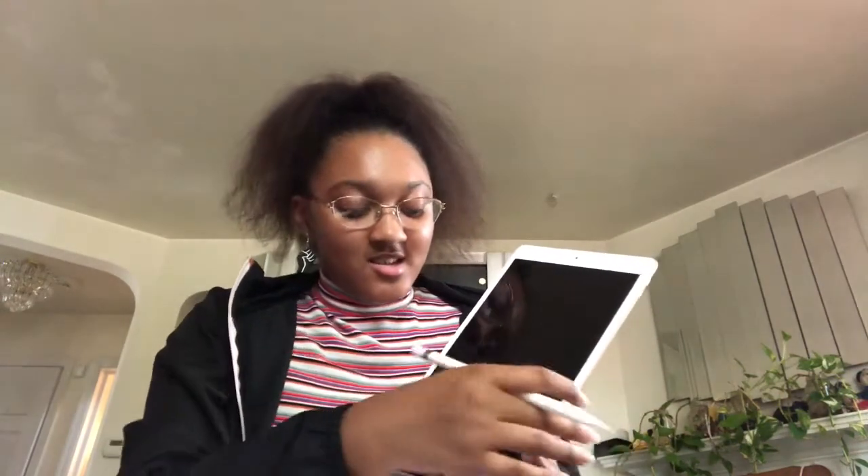It's really tiny and I'm upset that this is a hundred dollars. I look like an old person because my glasses are slipping. This is the Apple Pencil — it's the first generation. You can't use the second generation unless you get the newest iPad, which is not going to happen. So here's the iPad and the Apple Pencil and I'm so scared.